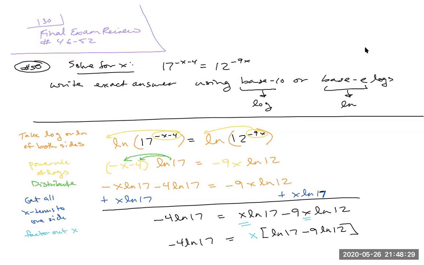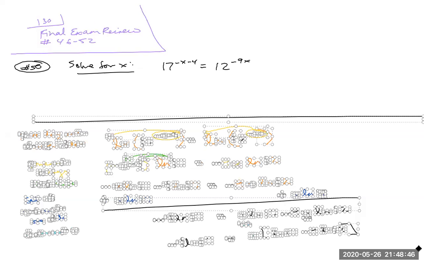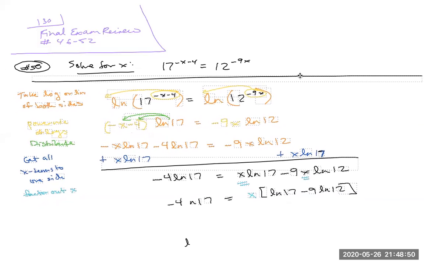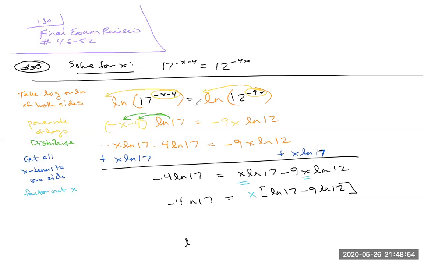Let me save this and then erase. I'll just erase this part so I can move this up. That's the one thing I say it every time, but I really do miss having a whiteboard right in front of me or an overhead so that I could maneuver things a little bit more easily.